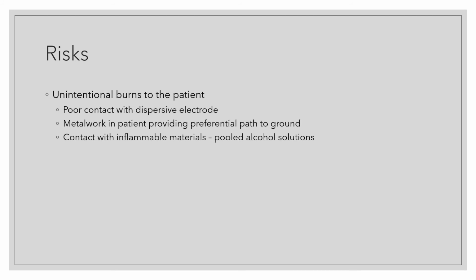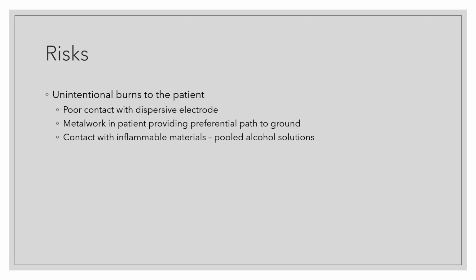Does diathermy hold risks both to us and to the patient? Funnily enough, burning, whilst the intended consequence is burning bits of the patient, you have to make sure the bits you're burning are the right bits and not everything else. So as we mentioned before, the dispersive electrode is an electrode which allows the current to disperse without causing any thermal injury to the patient. Obviously, if you reduce the area of contact or reduce the quality of contact, you can get burns underneath the dispersive electrode, or in terms of partial contact in a small area of that dispersive electrode.